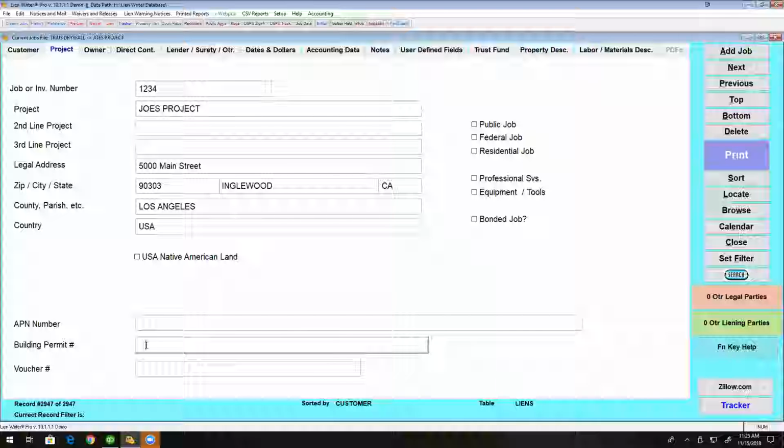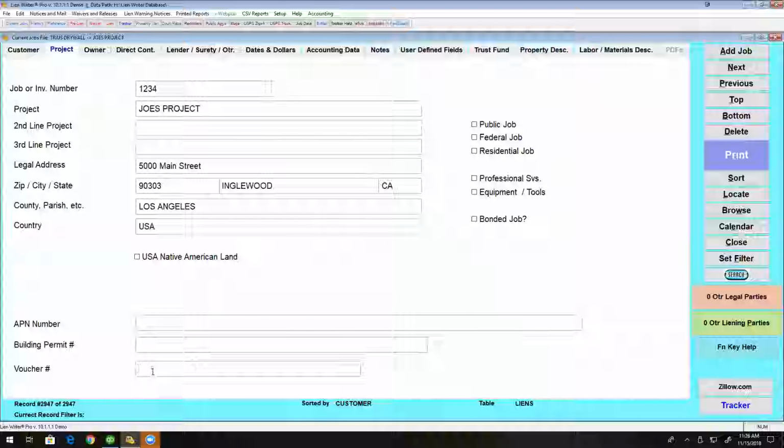Okay, building permit number. This is something that was going to be a big problem. San Francisco wanted to have all building permit numbers on their prelims, etc. And then all the courts, all the states said, no, we're not going to put building permit numbers in there. I still have it. If you have a building permit number and you know it, and it is the correct one, then go ahead and put it in. It is available to you, but it's not necessary, because I want to emphasize that.